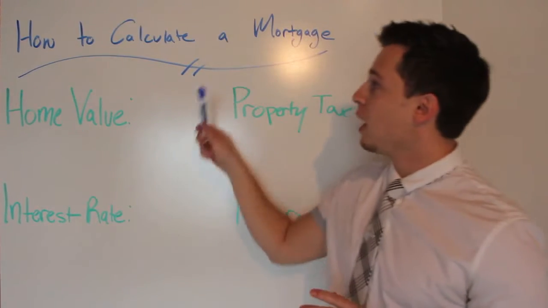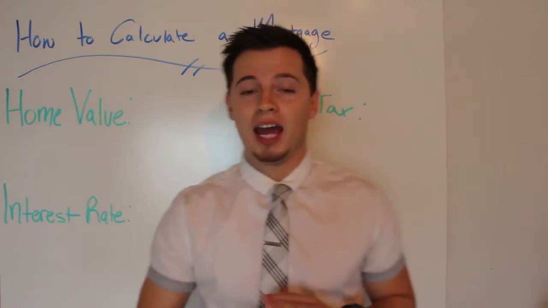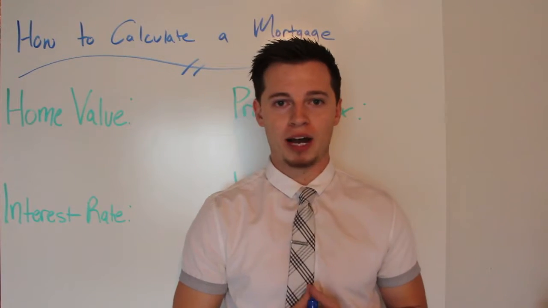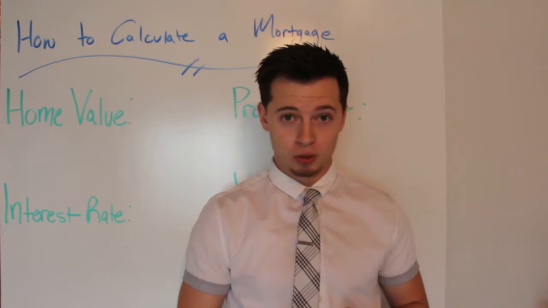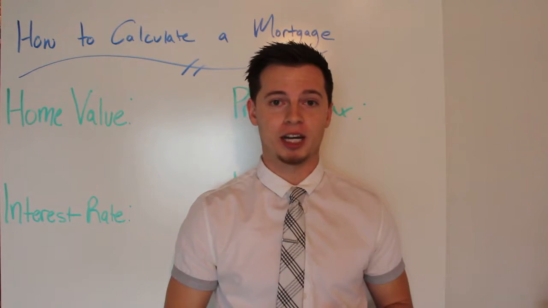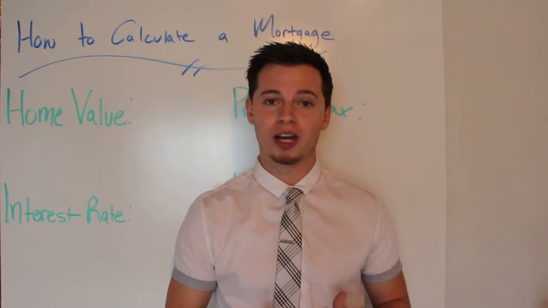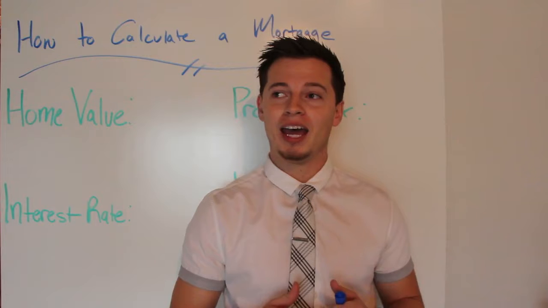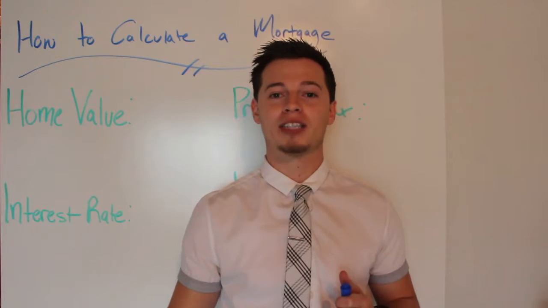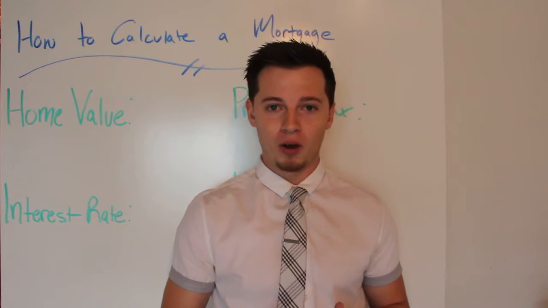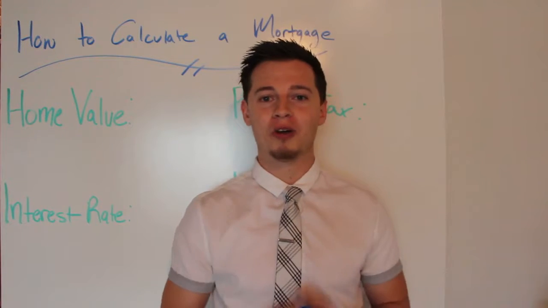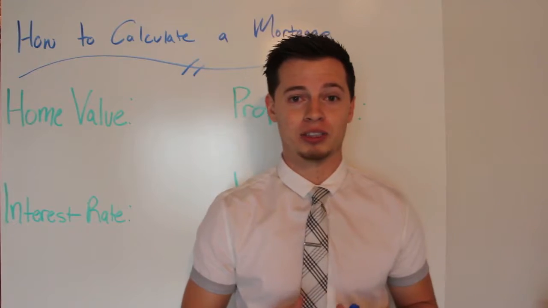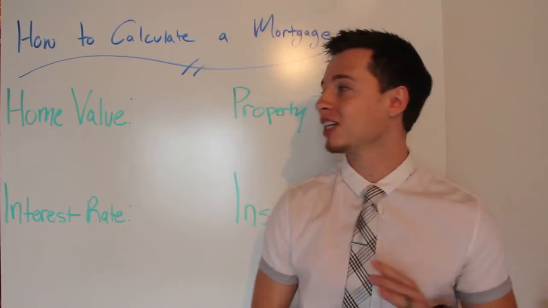Today I wanted to talk about how to calculate a mortgage. My whole premise for doing this is because at one point I, of course, was a first-time home buyer. I jumped onto Google.com to try to figure out how much house I could afford and came across one of their loan calculators. It ended up only calculating what's called my principal, and I thought I could afford way more house than I actually could. So when I went out onto the market, I was like, wow, these homes are so beautiful, I'm so excited, and I had my hopes and dreams crushed when I figured out that I was not even close to being able to afford that much house.